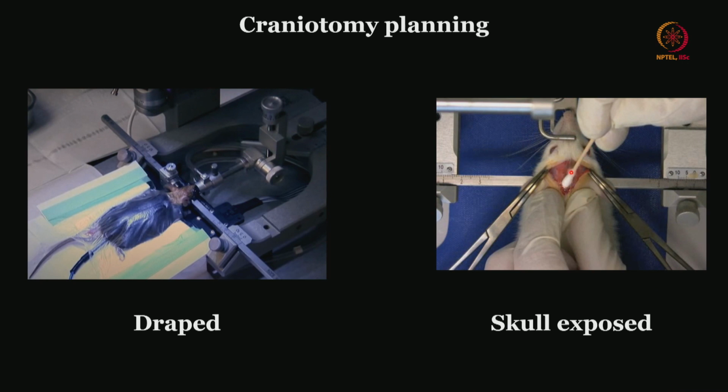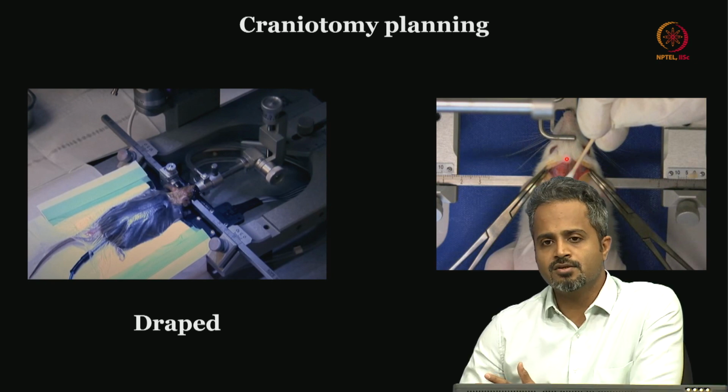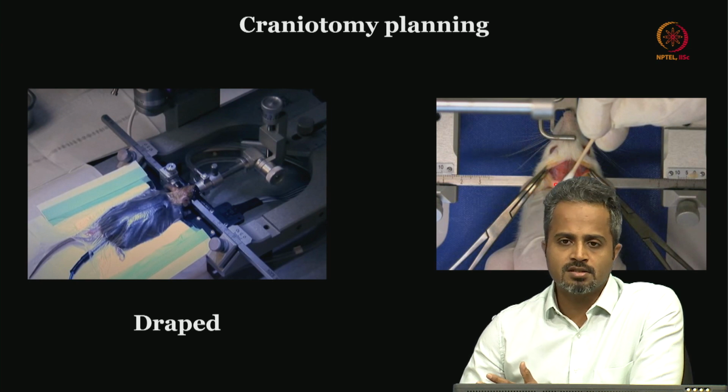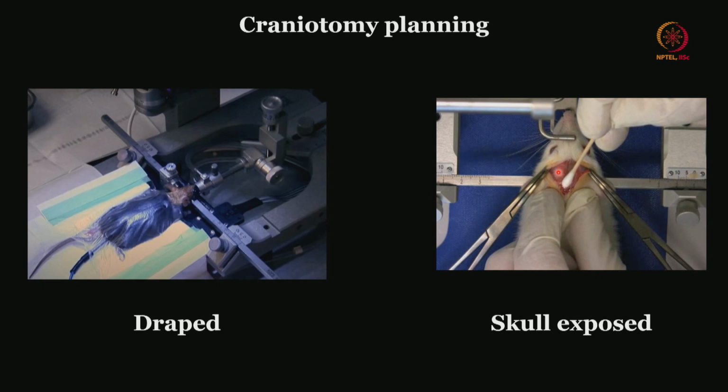One can use this swab stick to push away the pericranium. As I said earlier, pericranium is a very thin soft tissue layer on top of the skull, and it's very important that you try and avoid using the drill on this slippery pericranial tissue because it generally slips. Moreover, you need to expose the surface landmarks of bregma, lambda, coronal suture and sagittal suture. So it's always good to expose the entire skull before you actually begin the process of craniotomy. That was a brief recap on the exposure of the skull.